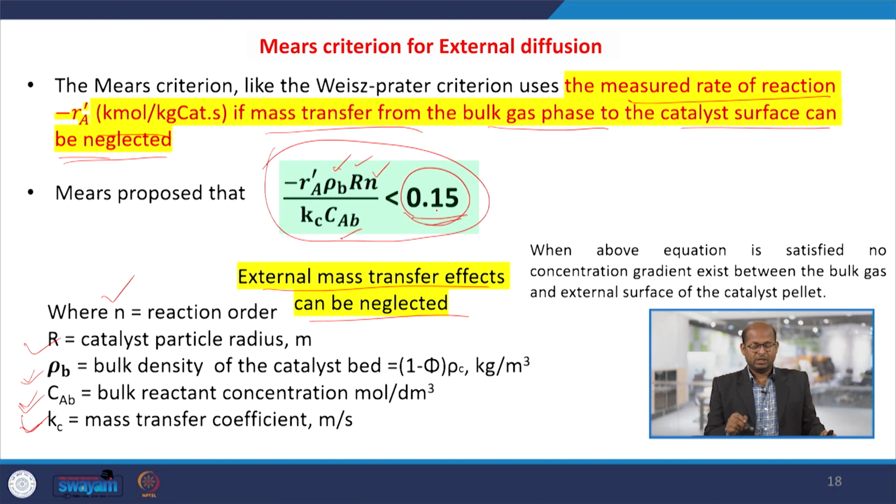If it is less than that, then there is no external diffusion in the system, in the reactors we have considered. So then we can use that particular reacting system, reactor, reaction and catalyst for our system. The conversions and other things, yield and selectivity, everything will be acceptable.